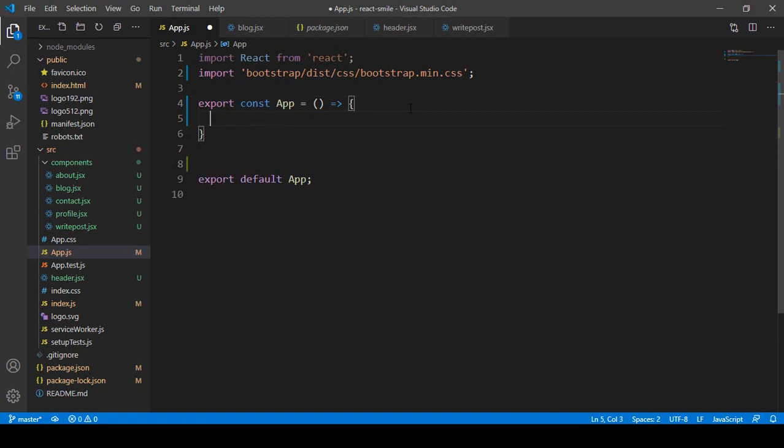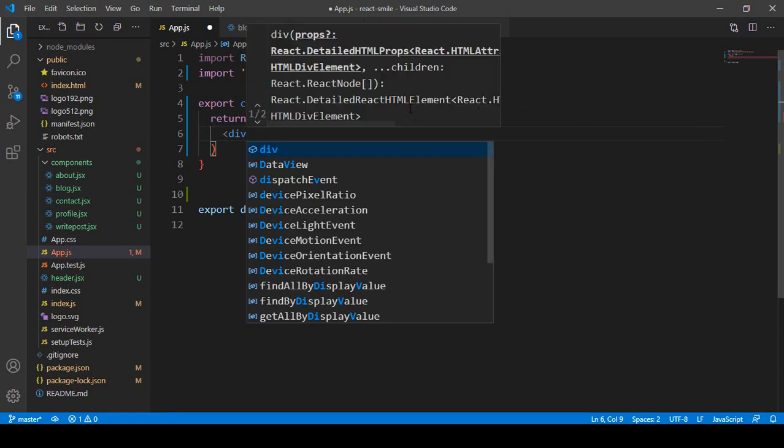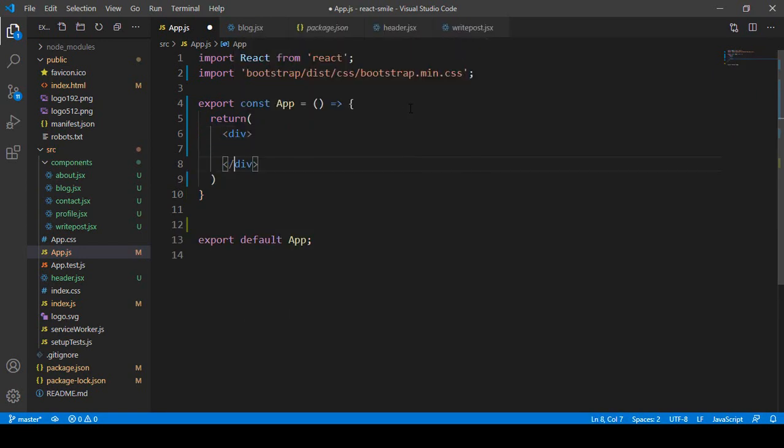Into this function area I want to first of all return something. In the return area, if you want to pass some data, then you have to add it within a div. This will be just like before, and also here that will be a column, right? Now in that area I want to add an h1 tag. That means I want to show a message, a headline: this is a functional component. Okay, functional component. I hope you understand it well. Before that was actually the class component, so now I converted it to our functional component.